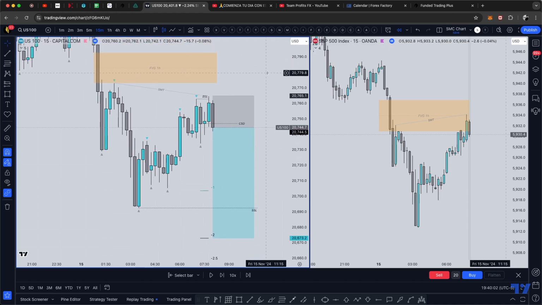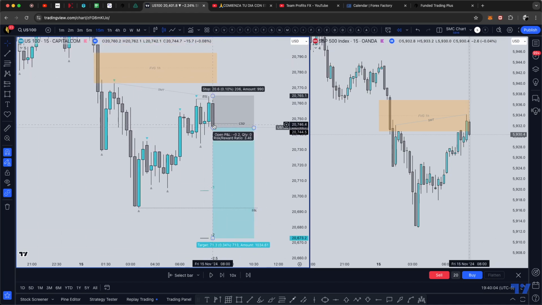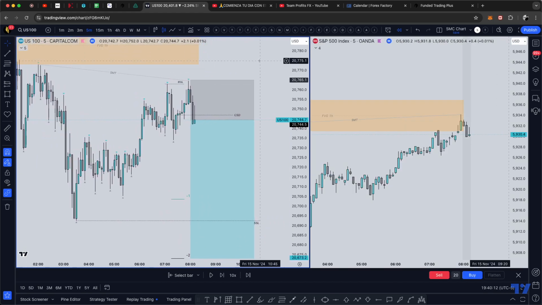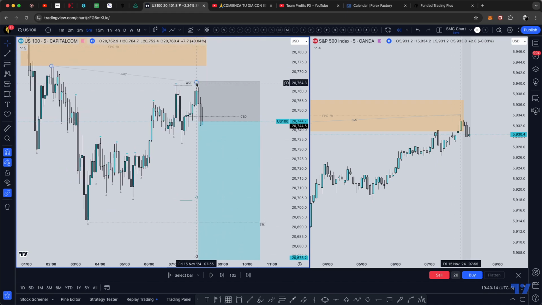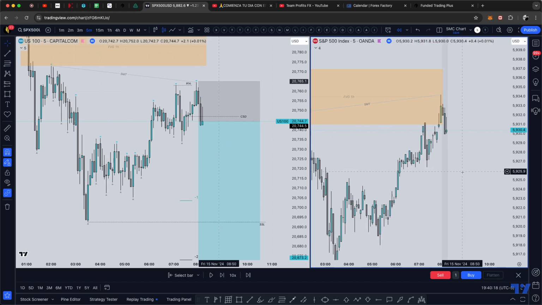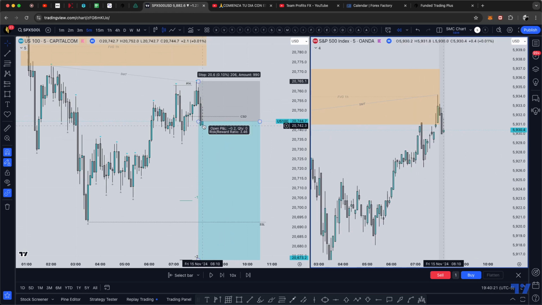an entry. What I did was when I saw that change in the state of delivery on the 15-minute, look at right here, S&P 500. I went to the 5, and on the 5-minute, I like how I saw. So we had that SMT, right? Only thing I did not like is that in the next few minutes, this is 8. It's 10 minutes past 8, right?